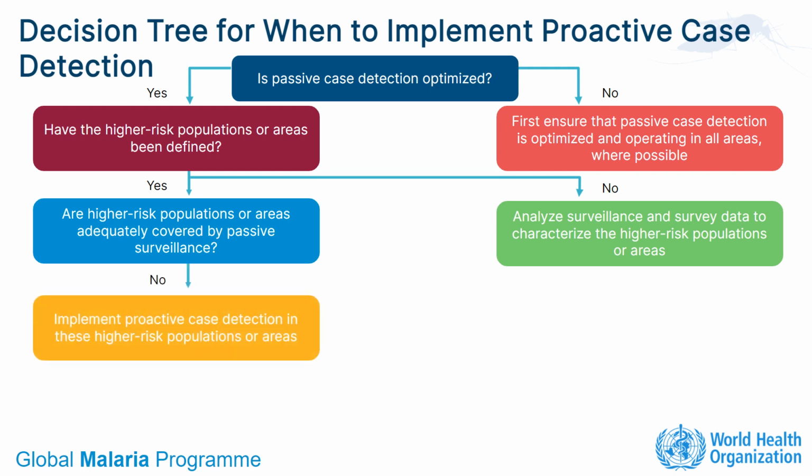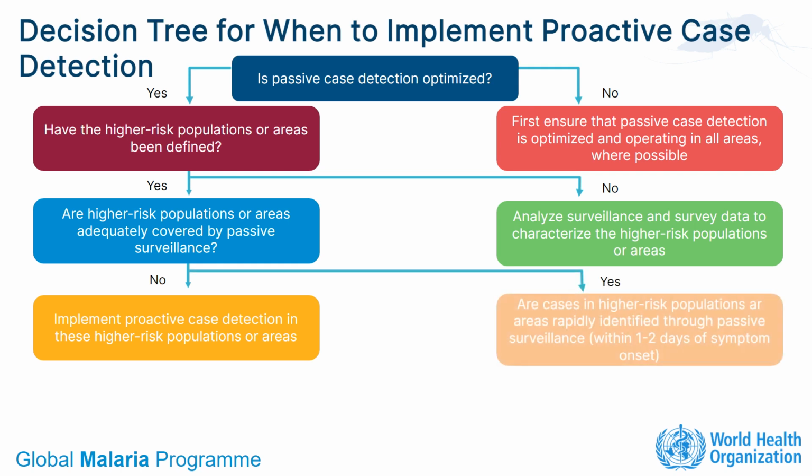If not, and it is not possible to extend passive surveillance to these populations, the country should consider developing protocols and implementing routine proactive surveillance in these populations or areas. This may be needed if there is a large problem of afebrile or minimally symptomatic cases. However, even when passive surveillance is available in an area, it is possible that populations are not accessing care because of barriers such as stigmatization or fear of authorities, or because of long working hours.